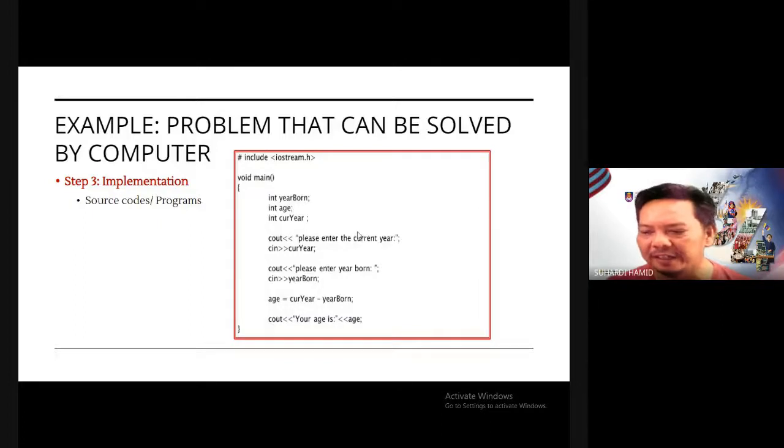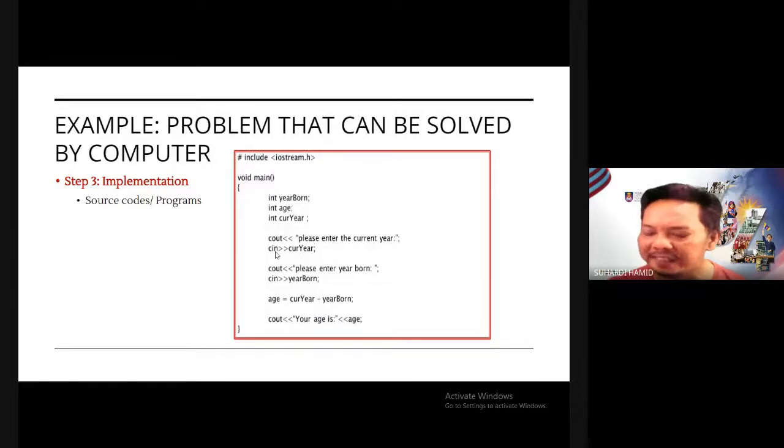After this is displayed, it will move to the next line. cin. Notice the arrow is going this way. So the arrow says current year. Current year is a variable here. You introduce the current year first, then only you can use the current year.